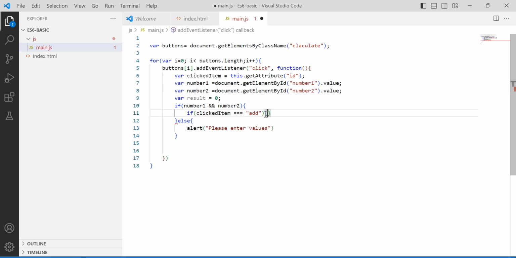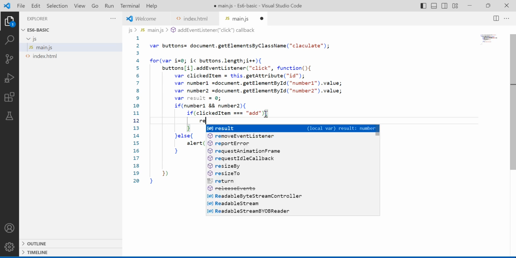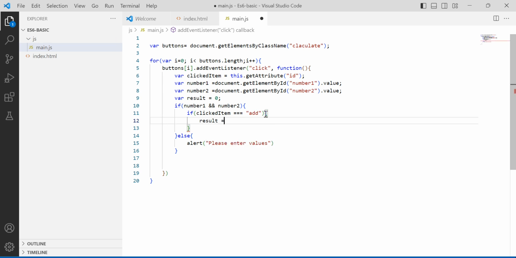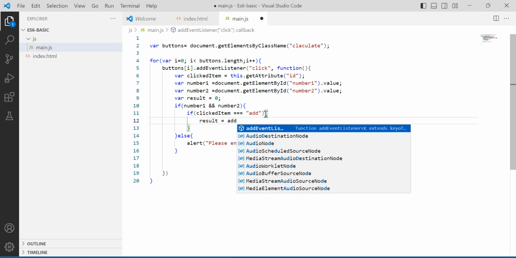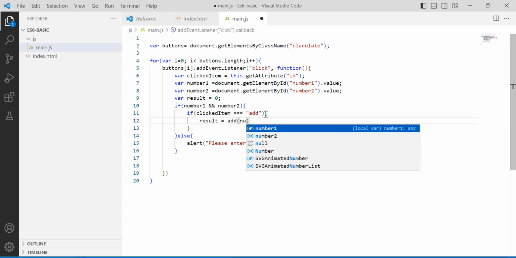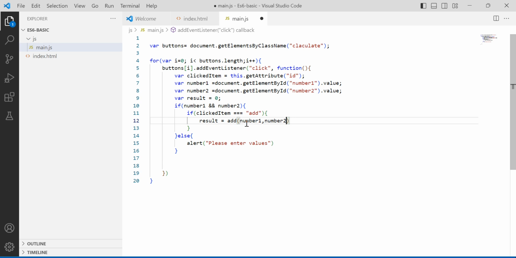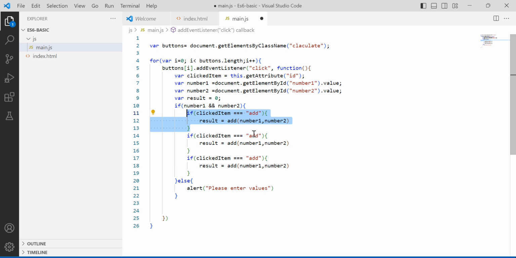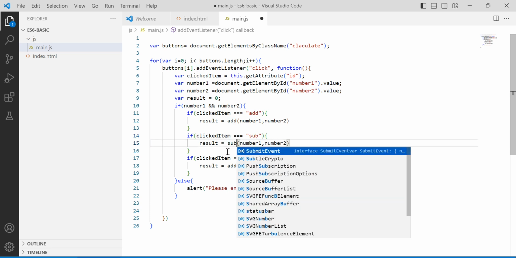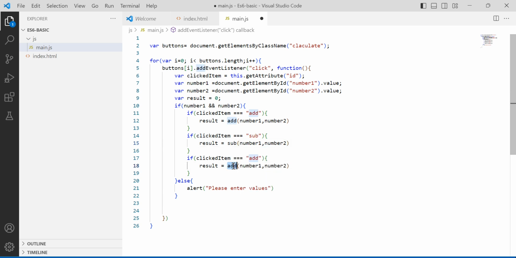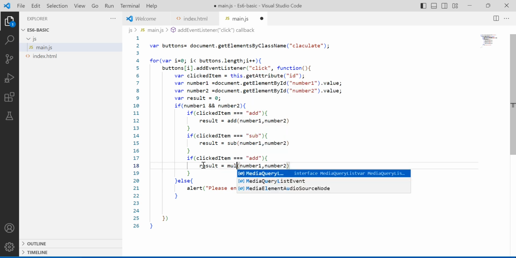Now if it is add, then result will be equal to add, inside add number one and number two. So similarly for sub and multiplication.